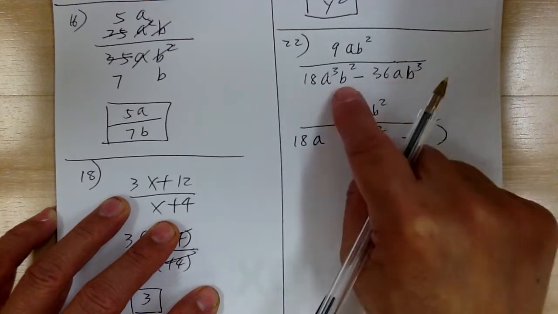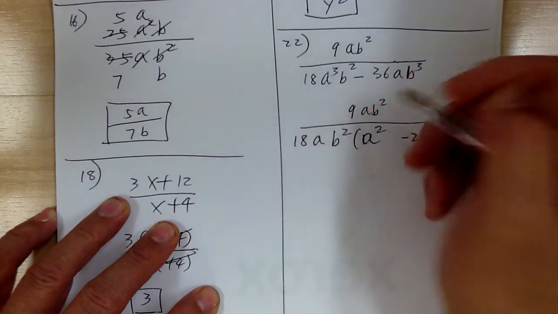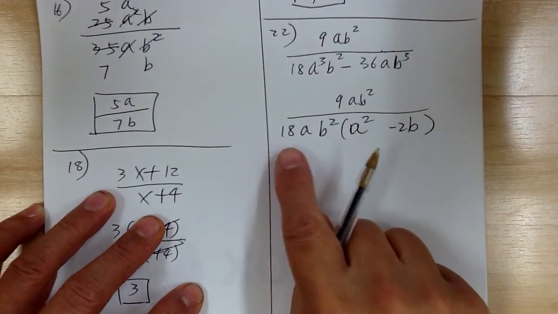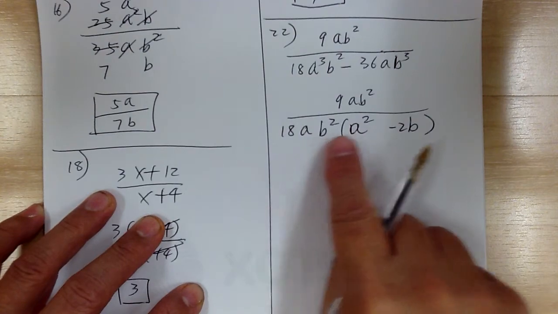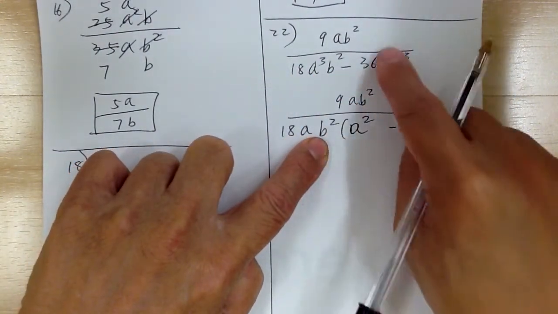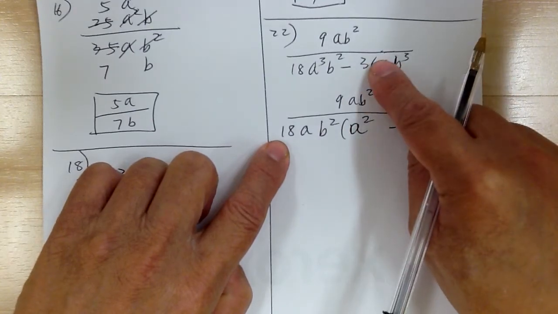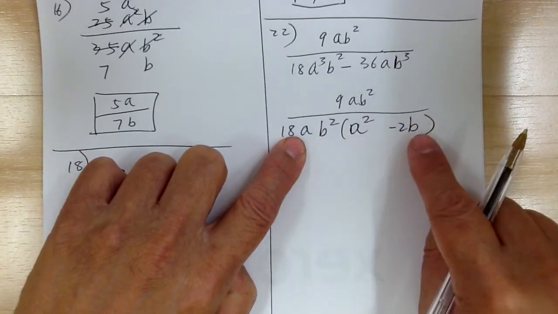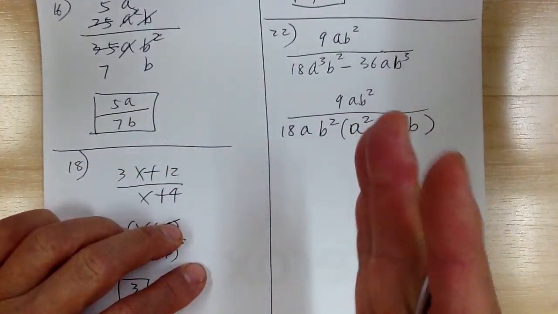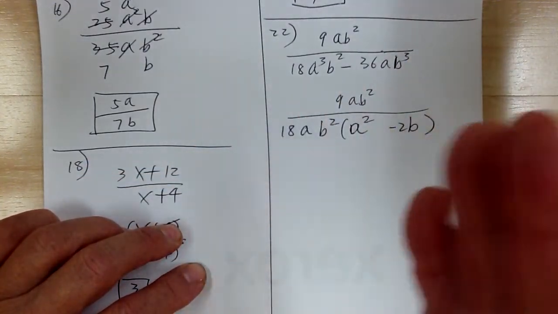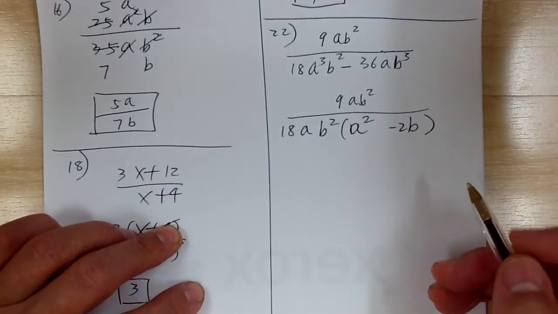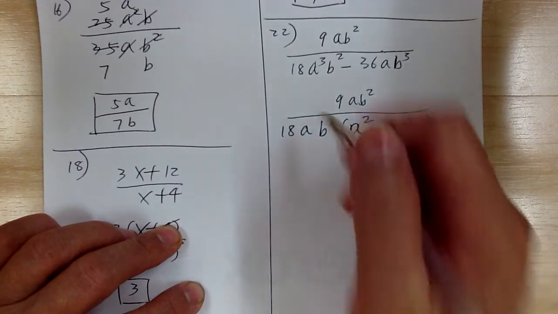Now you do the b, right? So you got b squared, so you can factor out the b squared, and so you're going to get b left over. Again, you can double check, okay? So 18, so the number matches. 18 times a squared gives you a cubed, b squared, right? And over here, 18 times negative 2 gives you negative 36. A times, so a matches, right? B squared times b gives you b cubed, right? The way you check it, just multiply. You do the number, then you go to a, then you go to b, right? Just number and alphabet.